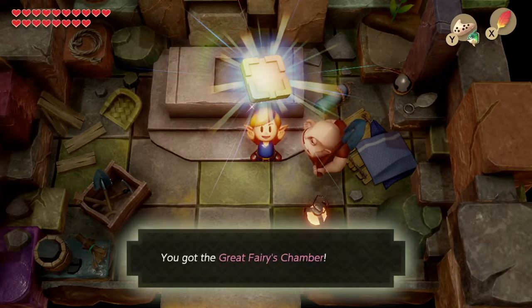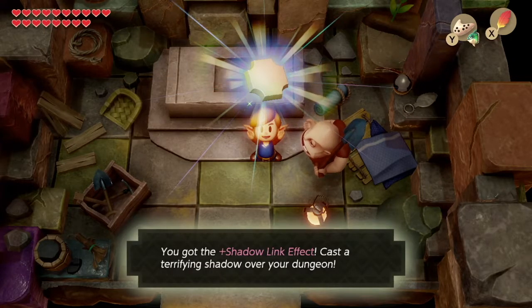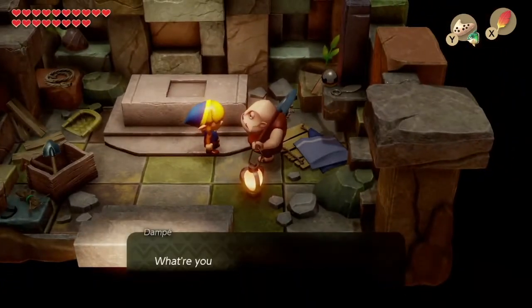You got the Great Fairies chamber. You got the plus Shadow Link effect. Cast a terrifying shadow over your dungeon. What are you here for?